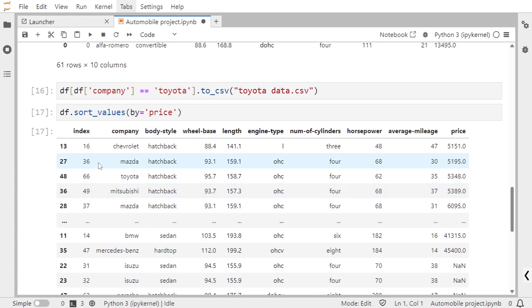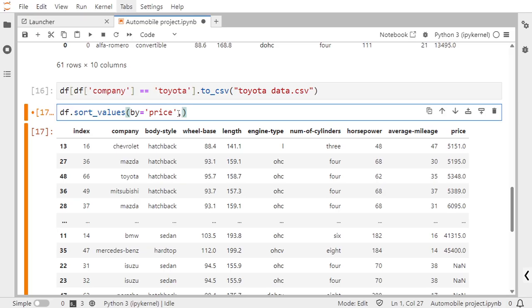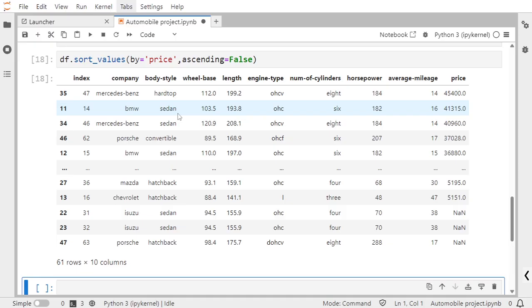After arranging it by price, we will get a data frame in which the top row will have the maximum price. By default, it works in ascending order, so we will have to pass ascending equals false. I forgot this.